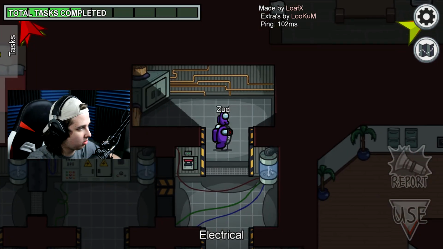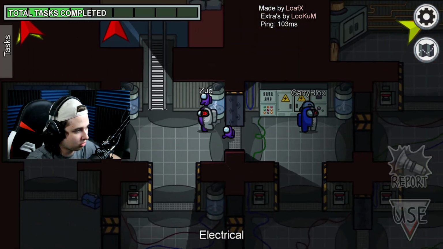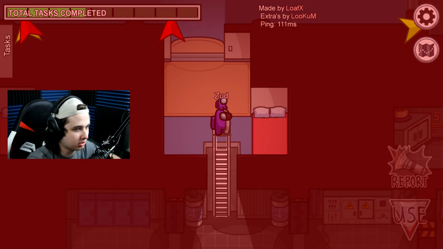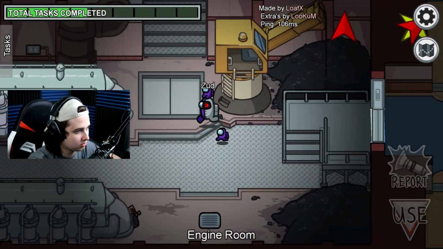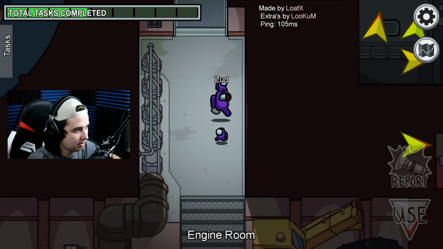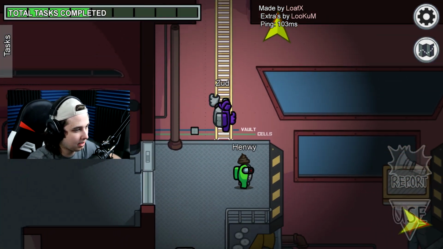Oh no, oh no, oh no. How do I get out of here? Dude, this is like a big maze. Okay, I go up here then to the left and I can go up this ladder. I like the new ladder system. It's pretty cool. All right, I'm gonna go this far left because I think that's how I can get to this reactor. And then up here, I'm in the engine room. I need to start learning this map. So I'm in the brig now. Okay, Henry did that one. Okay, Henry, thank you.